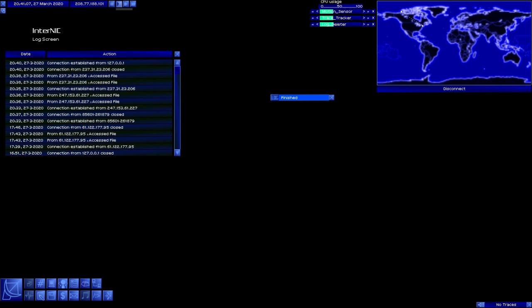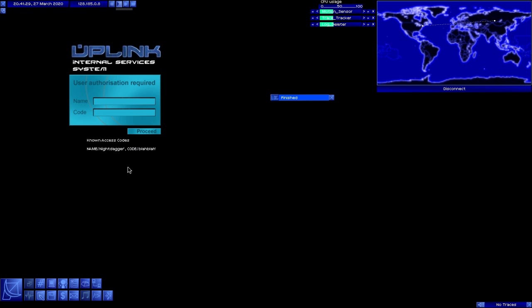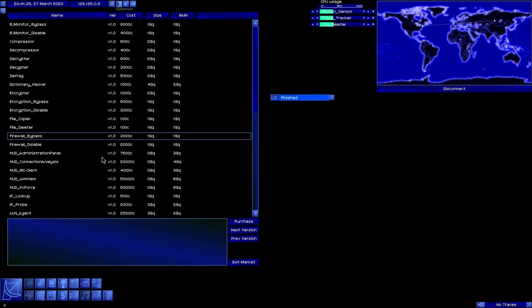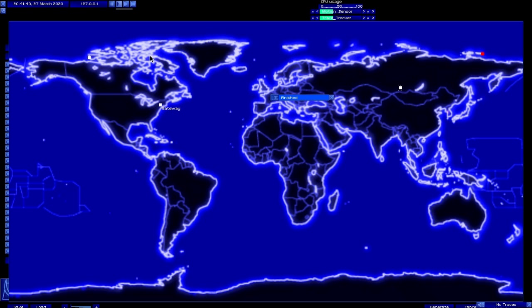237.31.23.206 has been looking at things a little too closely for my liking recently. They've accessed files twice. They were connected for a total of 4 minutes. Let's look in on them. But we need a new tool before we can do that. The IP probe will help, but it won't get us the answer we need. The answer we need is, who is this asshole? For that, we need a software upgrade. We need an IP lookup. We have IP lookup. We can now figure out who's been snooping, and whether or not they were snooping after us.